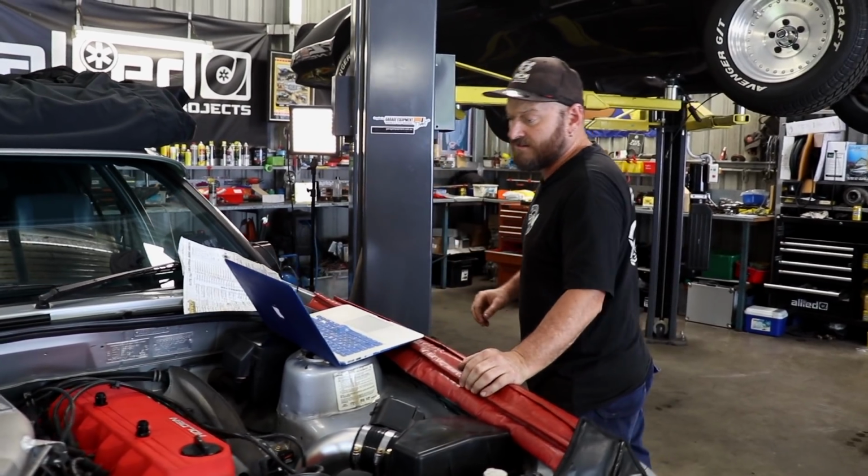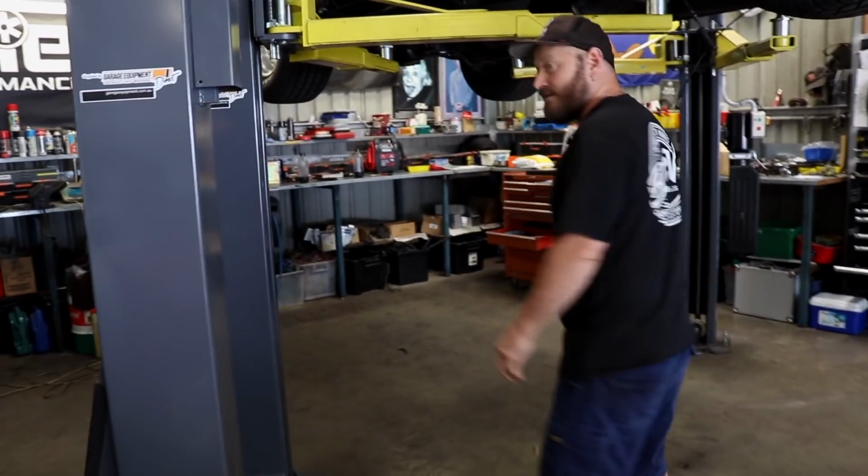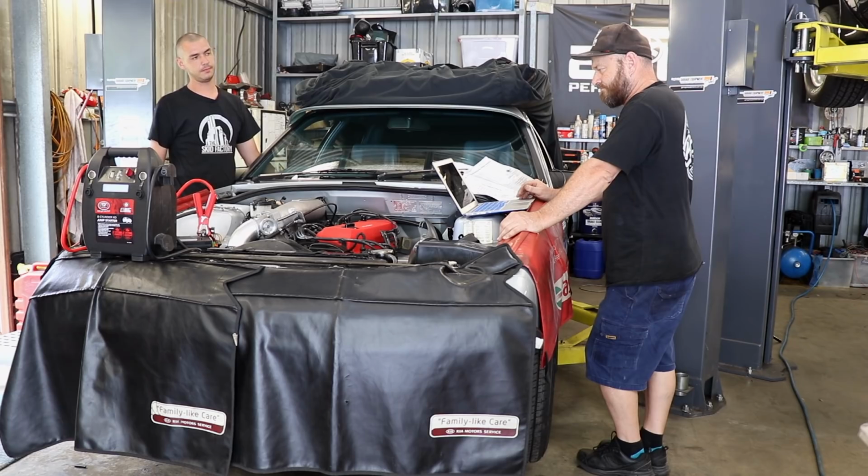So we'll get the jump pack because the battery's not real good, and the timing light. Good.